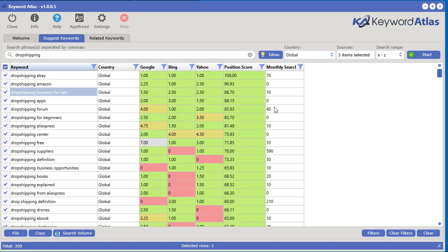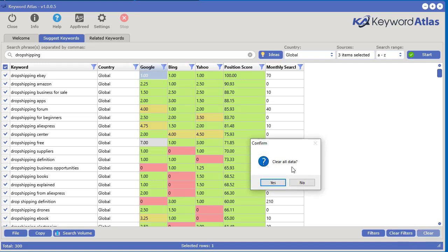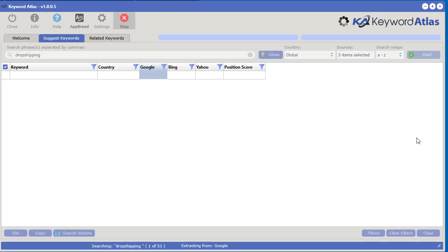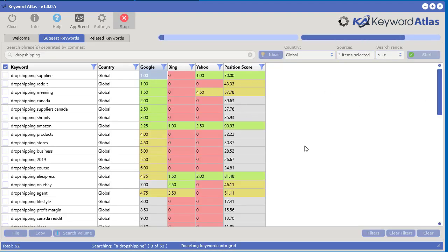What that's basically saying is it's more important to have a higher rank for where this keyword shows up in Google than in Bing and Yahoo. So if we clear out everything here and do the search again, our actual position score will be slightly different based on those importance numbers we put in there.